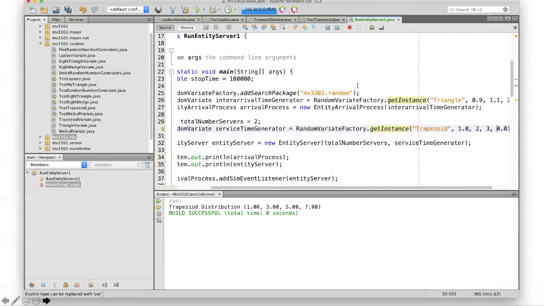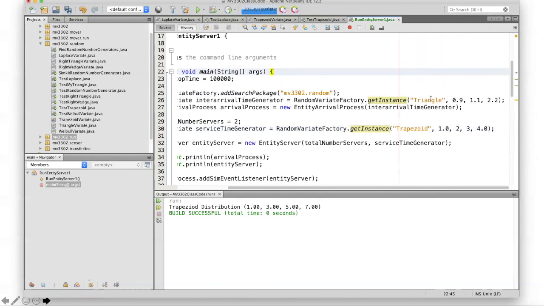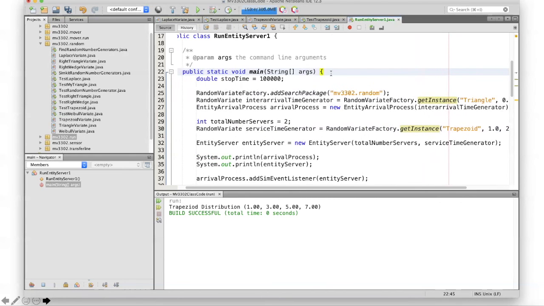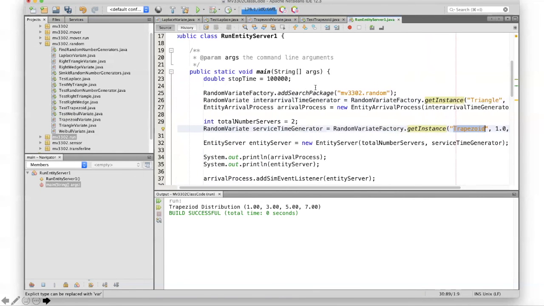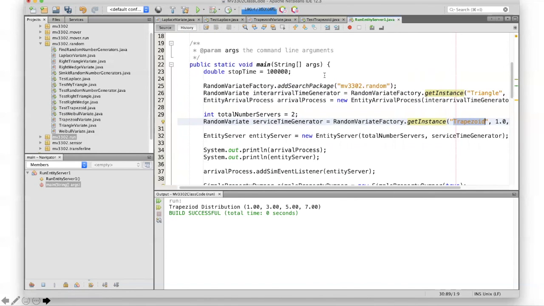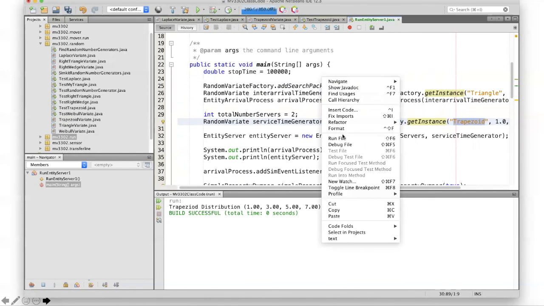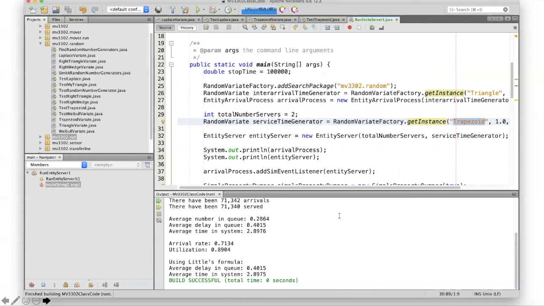I'm not sure how that's going to behave, but let's see. Notice that I have not edited the entity server itself. I'm only editing the main class. That's all I need. And it will use the triangle and the trapezoid, neither of which existed when the entity server was written, or the arrival process for that matter. So hopefully this will work.